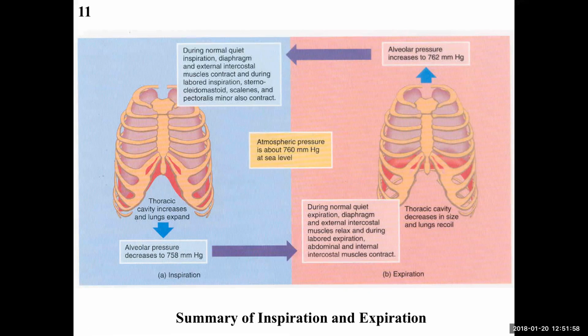So you have the contraction of the external intercostals, and those muscles lift the rib cage and pull the sternum forward. It actually flares out the sternum. So this helps the volume of the lungs to increase. In quiet breathing, exhalation is mainly a passive process due to the elasticity of the lungs themselves. The inspiratory muscles relax, and this helps the rib cage descend and the lungs recoil.